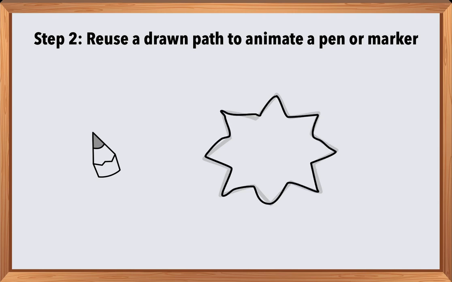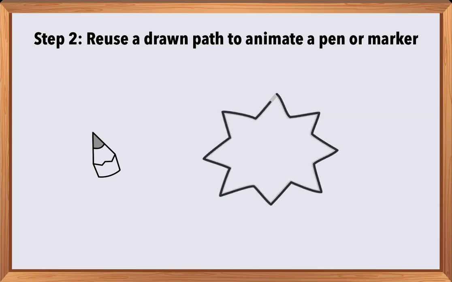It's pretty bad, I know. But that doesn't matter because you can easily edit the path to eliminate unnecessary points and reposition others. After doing that, the end result looks like this, which is okay. So now I have a respectable animated line, but I still need to get the pencil icon to trace out the same motion path. I can do this by reusing the existing shape path to animate the pencil icon. The trick here is knowing how to extract the underlying path data from the original shape and then how to apply it to a new path for the pencil icon.